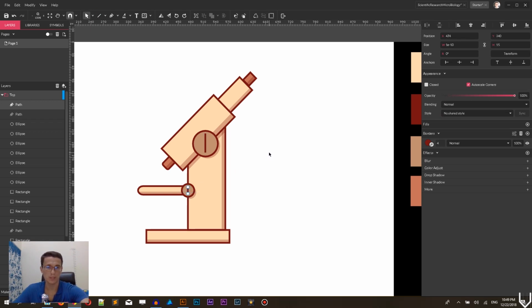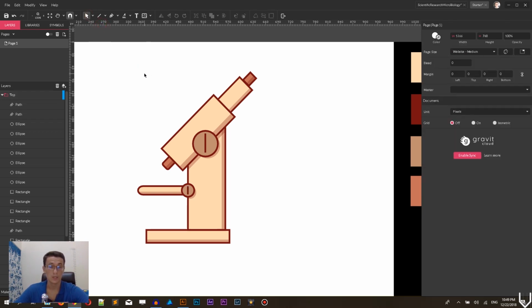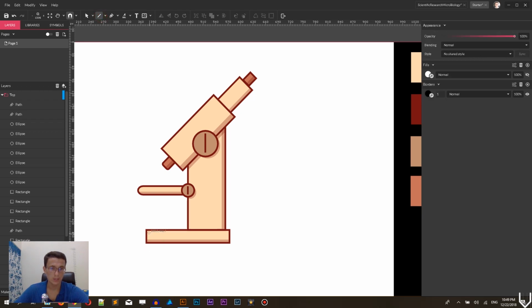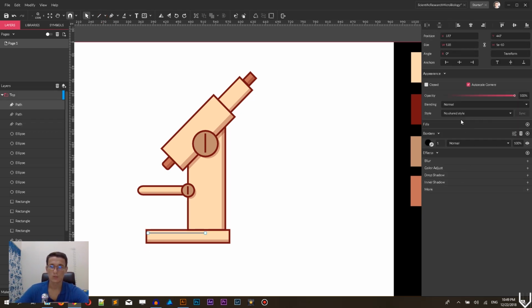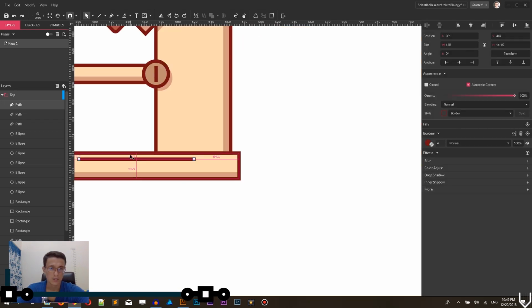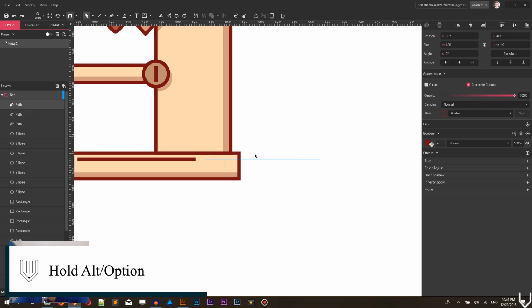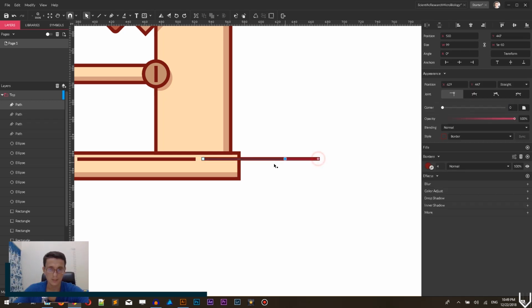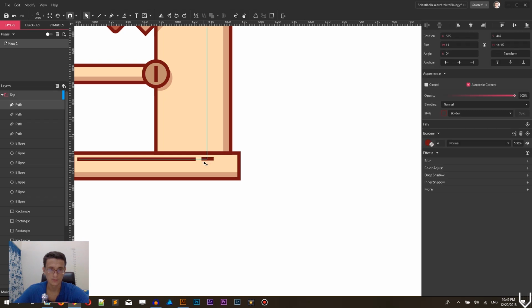It will be applied automatically if you are repeating this in the row. And now what I'm gonna do, I'm gonna apply the border here as well. So apply the border, then hold Alt to duplicate the design, shrink it down, ta-da.